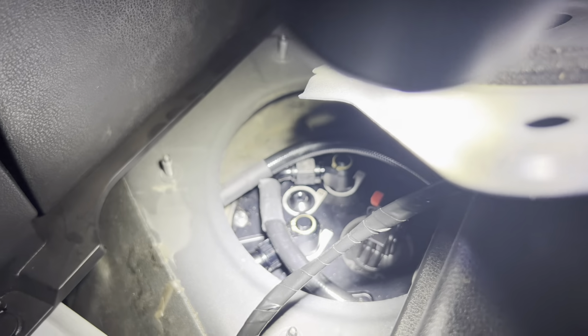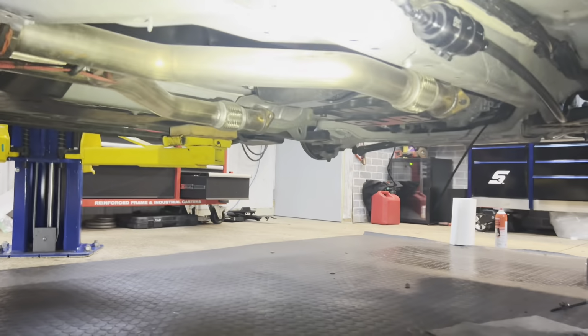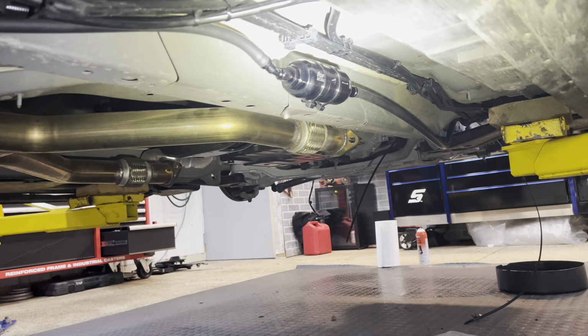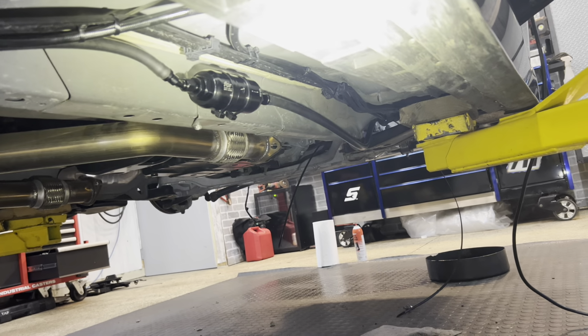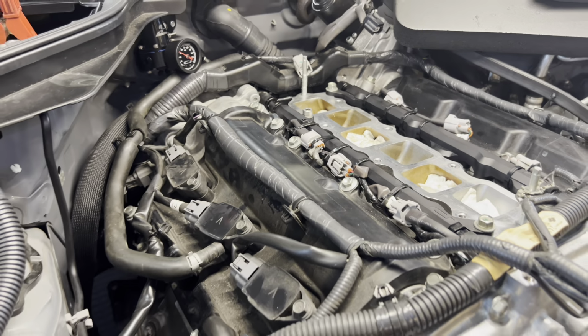So we're going to check in here, make sure we got no leaks. We're going to check underneath here, make sure we got no leaks. And there, look at that, we got a leak right there. All right, fuel system is complete.